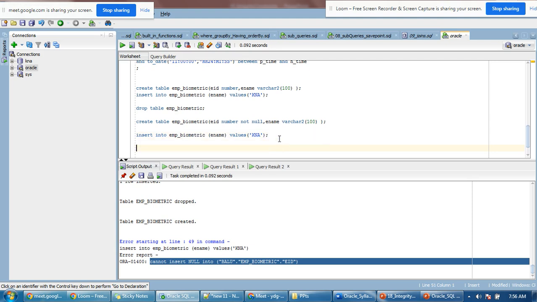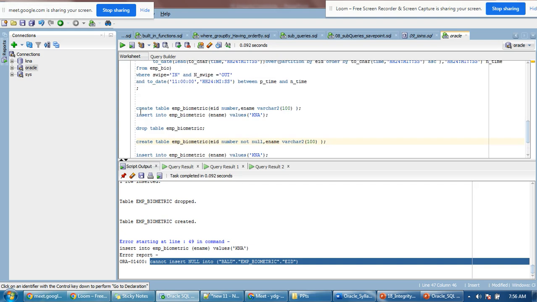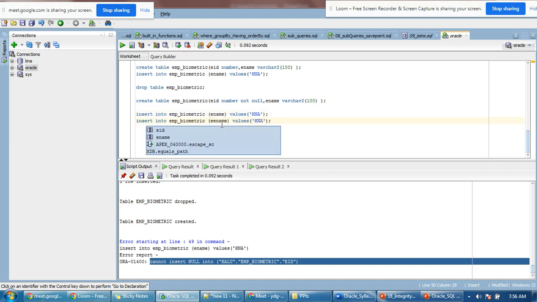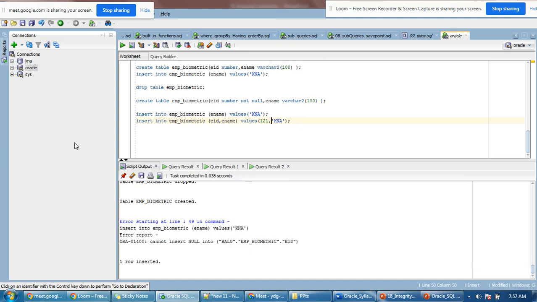So if you are specifying the not null condition, it should not allow null values. If you are not entering the value here, what is happening is you are entering null only for that. So for that you have to give the value. Okay, so 1 to 1. See, now it will allow that one. This is the not null constraint. Anybody have any doubts in this one?